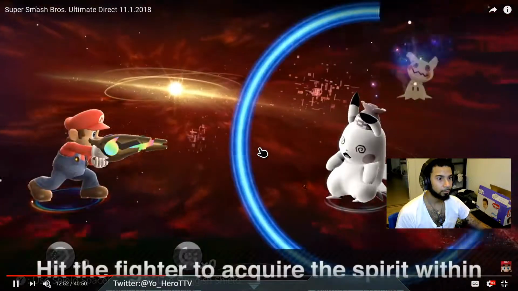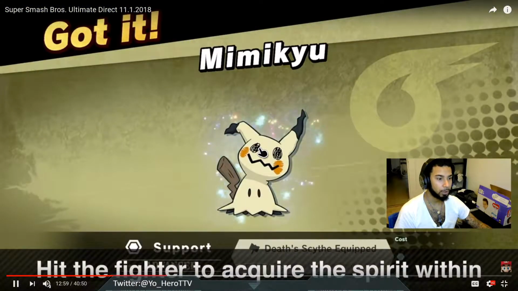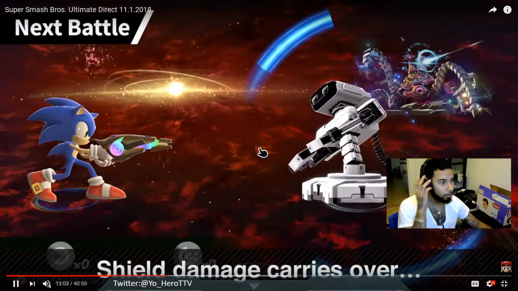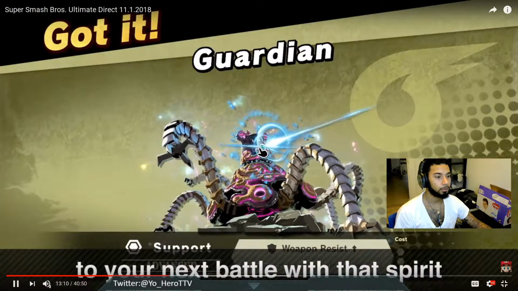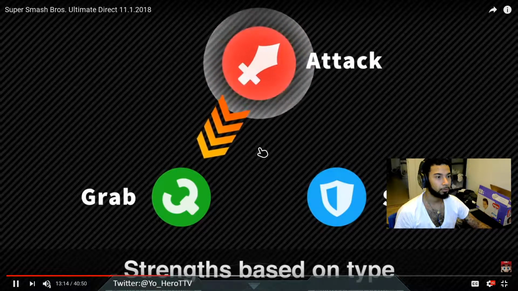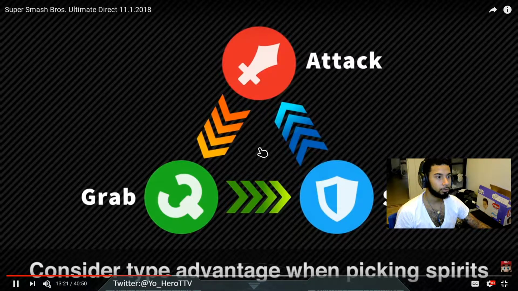Hit the Puppet Fighter to acquire the spirit within. Even if you accidentally hit the shield, the damage will carry over, so you'll have an advantage the next time you encounter that spirit. Primary spirits have strength based on their type. Attack is strong against grab, grab is strong against shield, and shield is strong against attack. It's important to pick a spirit that has an advantage over your opponent.